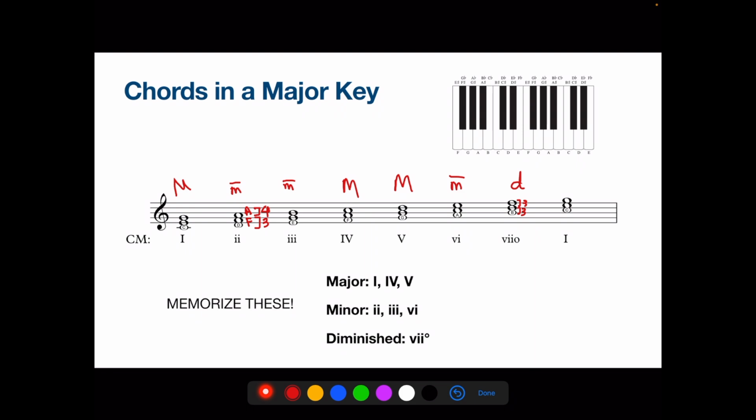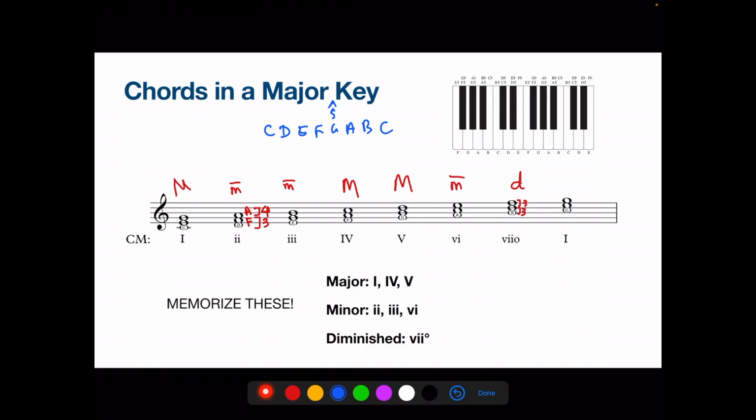So, how do we indicate these in the clearest way possible? Well, if you remember when we talked about scales, right, we used something called scale degrees. And scale degrees are essentially just numbers, right? If we have C, D, E, F, G, A, B, C in the C major scale, if we want to refer to the 5th note, we say, oh, this is the 5th one. We add that little cap on top of the number. And that's how we tell that this is scale degree and this is the one that we are referring to.